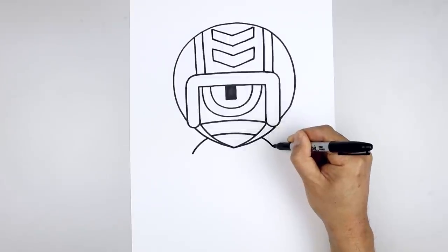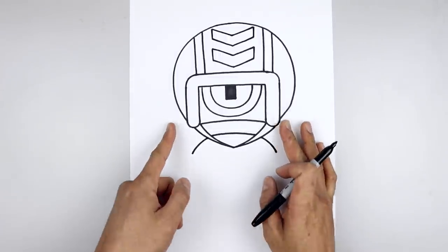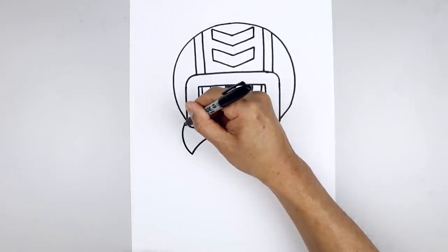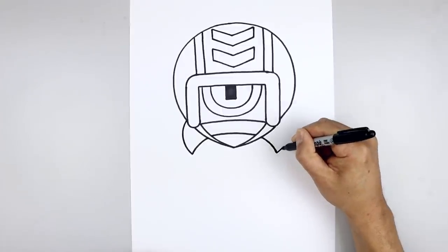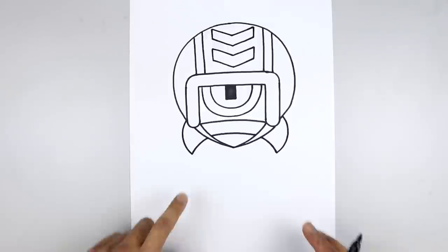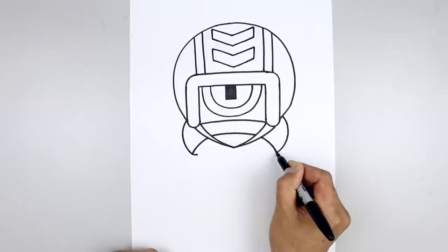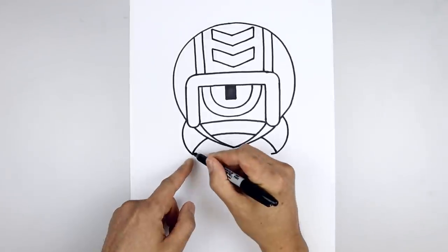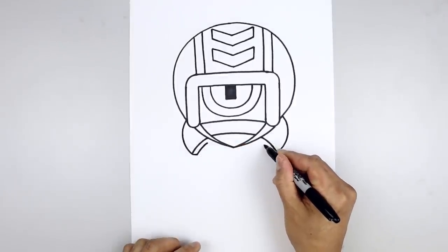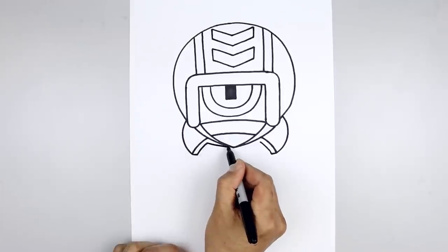Line this up on the right. And then we'll round out the side of the collar — starting back on the left, go out, up, and then in underneath the head. And then we'll thicken up the inside edge of the collar — starting on the left, draw a short line coming in on both sides, follow that same curve going up and in with a gap along the top, and we'll taper that back down and then in towards the center.